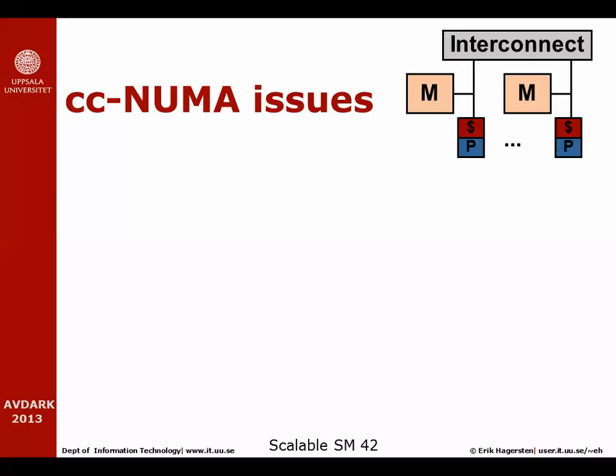So NUMAs are good because we can implement coherence between chips, and we can implement coherence between boxes, and by doing that, create even larger shared memory systems with more cores in them. But there are also quite a lot of issues with NUMAs, and one is, of course, that we have to make sure that the data placement is done in a smart way. We really would like to make sure that the processor in the left node makes most of its accesses to its own local memory and will not have to go across the interconnect, because that would add lots of problems here.